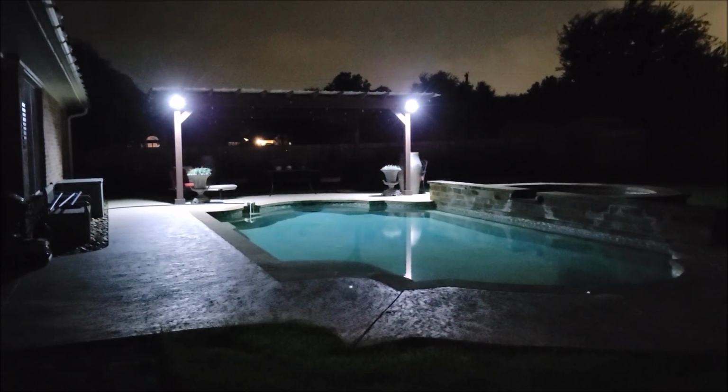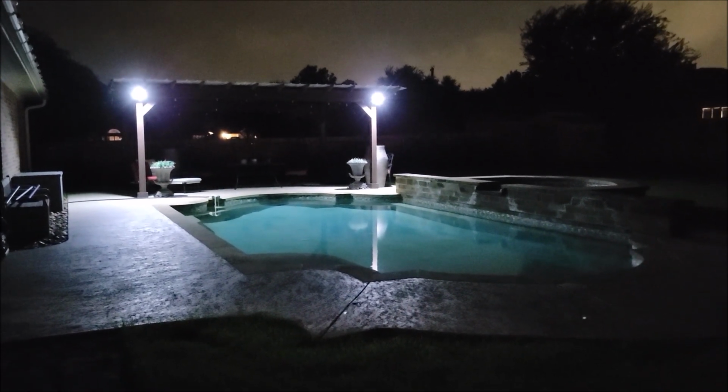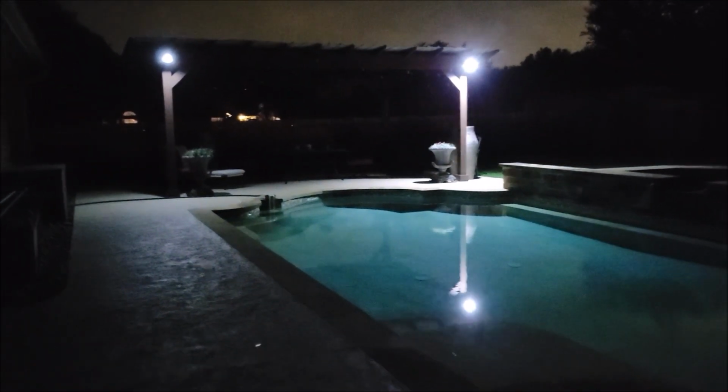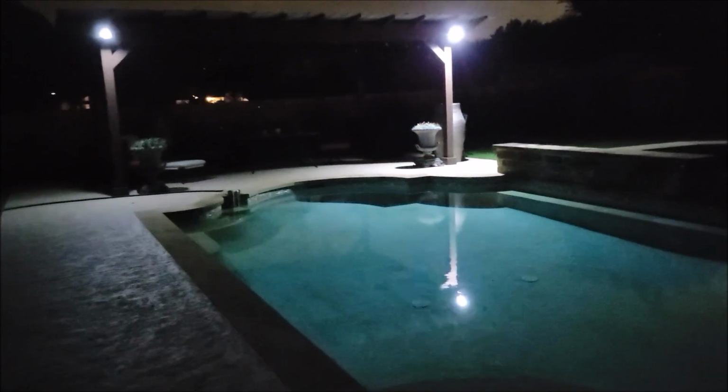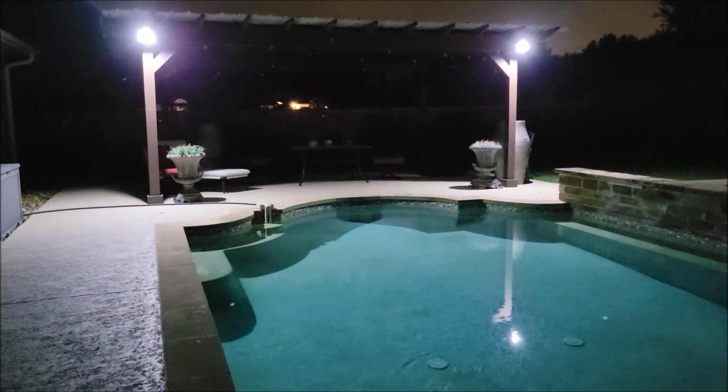So this is the lights all the way on the other side of our yard, and they are bright. Now I wouldn't consider these massive street lights like you would see out on a street or a parking lot, but for a backyard or a property, these things are great. And let me see if I can get them to detect me this far. See how far up I gotta go to get detected. Well, that one got me. I think it's also based on the angle. But yeah, look at that.